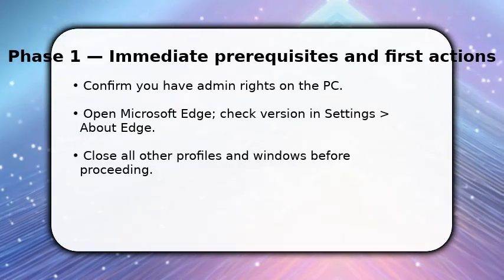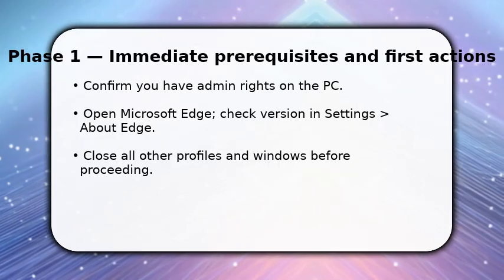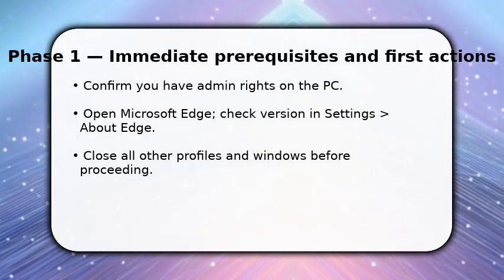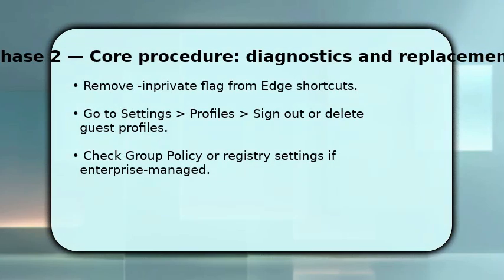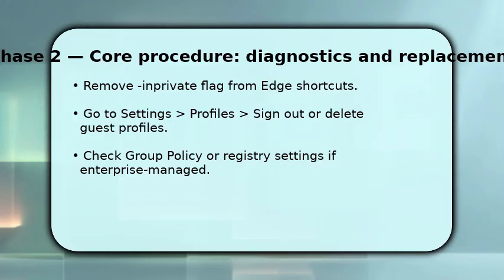Now, locate the three-dot menu. That's where we start modifying settings and disabling guest or private profiles, so Incognito stops appearing on launch. You edit shortcuts first. Right-click any Edge shortcut, open Properties, and remove the InPrivate switch from Target, then apply changes.